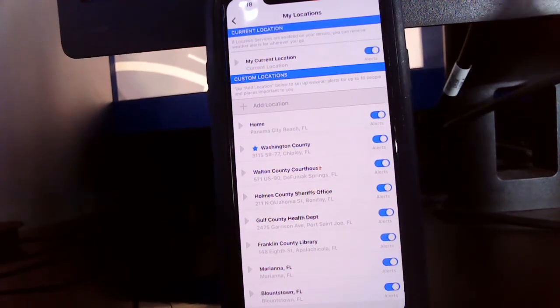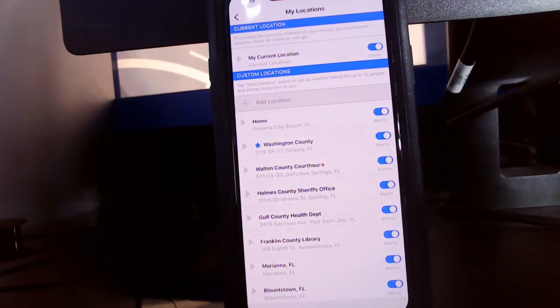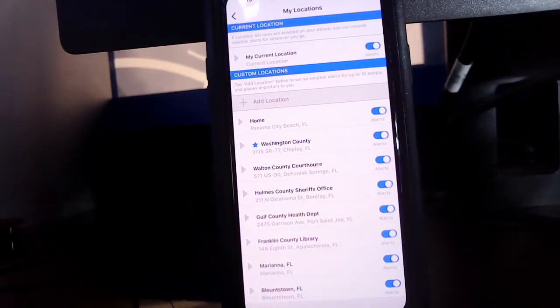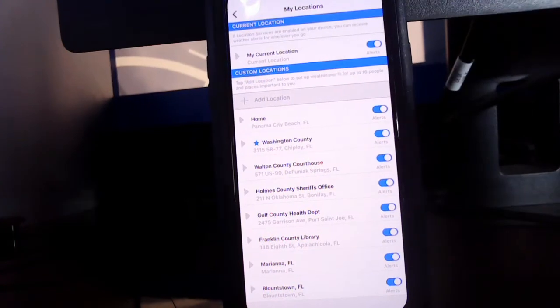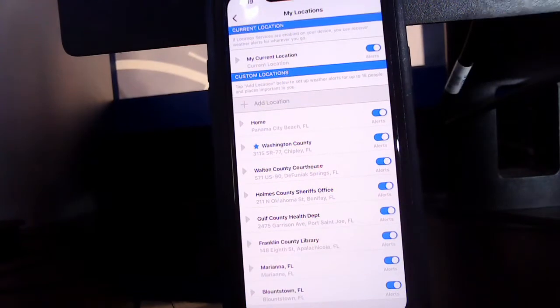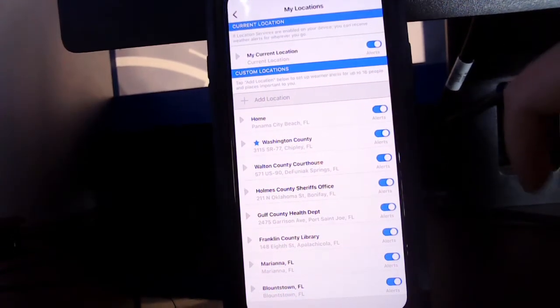Home, obviously, is where you live, and you set up where you want your locations to be. And this also is something to highlight. Maybe you're not traveling, but you want to know if your family in Alabama is safe, or maybe you live in Bay County and you have family in Washington County. You want to know that they're safe in a certain area, and you want notifications. Maybe they don't pay attention to the weather, so you're going to pay attention for them. You could put their location in, and the app will tell you, hey, there's some storms moving into this area that you've set for us to watch, and you can call your brother, your sister, your mom and dad and say, hey, pay attention to the weather. It's getting hairy.